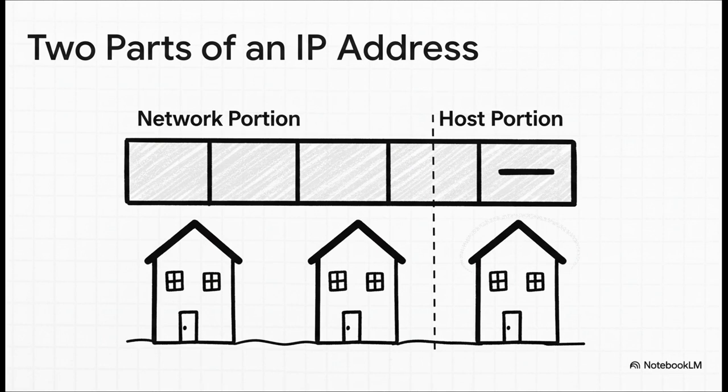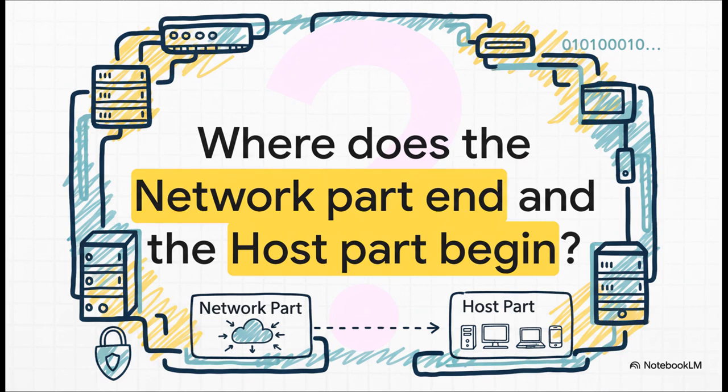Okay, this is super important. Every single IP address is actually doing two jobs at once. The first part of it, the network portion, is like the street name. Every single device on that network shares the exact same one. The second part, the host portion, is like the unique house number. That's what makes your device special on that street. And that is the million-dollar question, isn't it? How does your laptop or your phone know which part of the address is the street it lives on, and which part is its own unique house number? Answering that question is the key to organizing the entire internet.